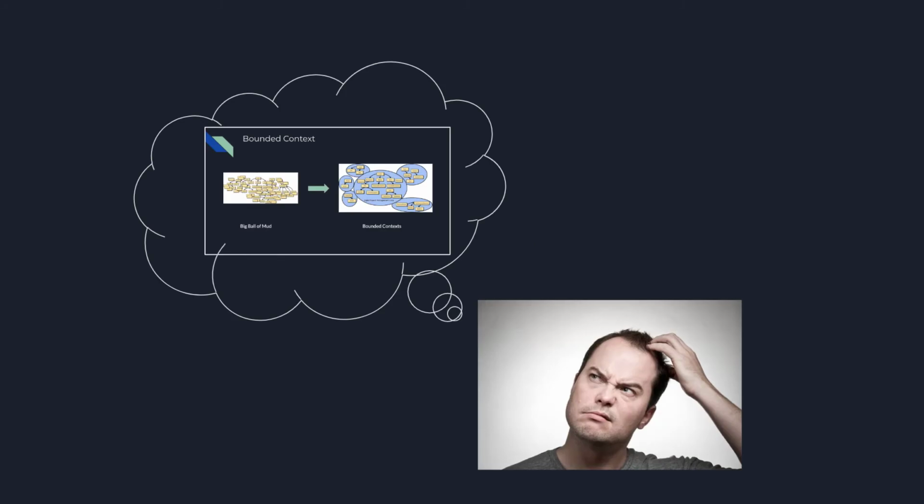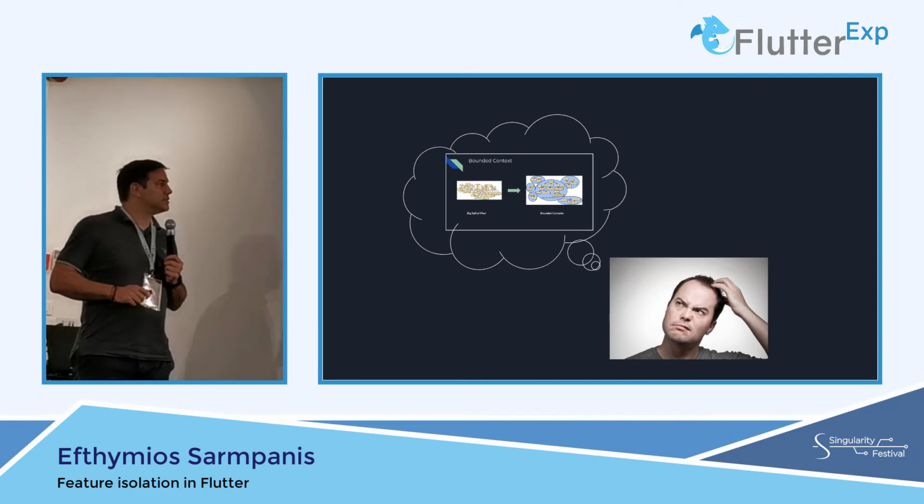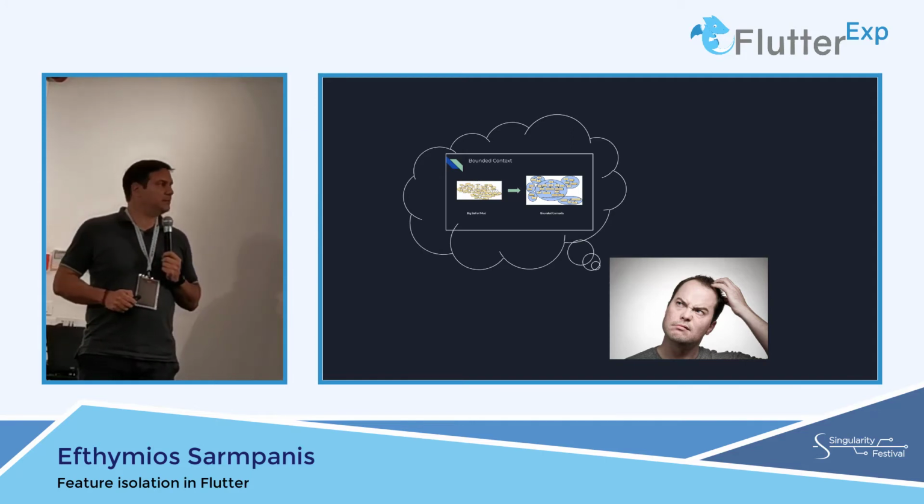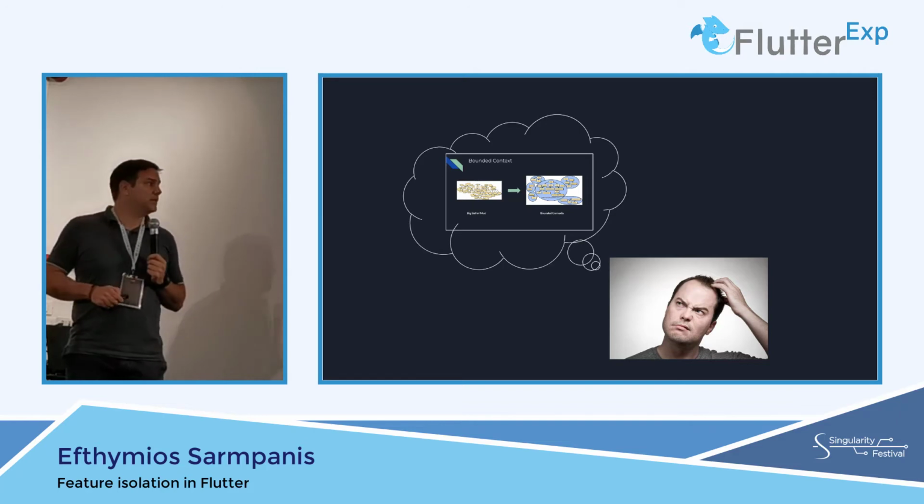But wait a minute. Does this ring a bell? Does this remind you of something that you have seen in the previous slides? Maybe it does. See how from a big ball of mud we emerged with bounded context? I'm not suggesting that layered packaging is a big ball of mud. It might as well be very well structured inside the package. But I have seen code that I cannot unsee, and I would say that big ball of mud is the case. Well, not all of the time, but from my experience, most of the time.